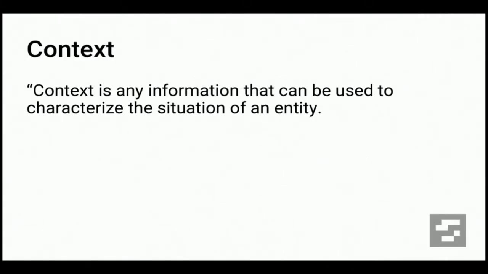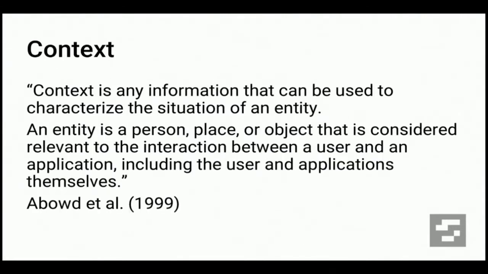Well, first we want to have a look at what context actually is. So this is the formal definition that I used in my research. Context is any information that can be used to characterize the situation of an entity. Well, the next question is, of course, what's an entity? An entity is a person, place, or object that is considered to be relevant to the interaction between a user and an application, including the user and the application themselves. So basically anything that can be useful for a recommendation can be used in that recommender system to improve the recommendations, if you save it and if you know it.